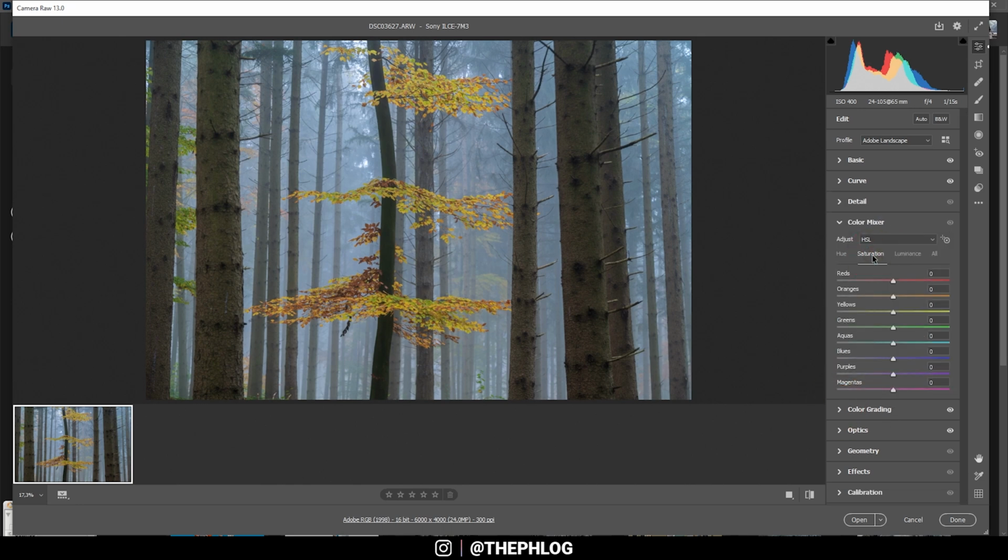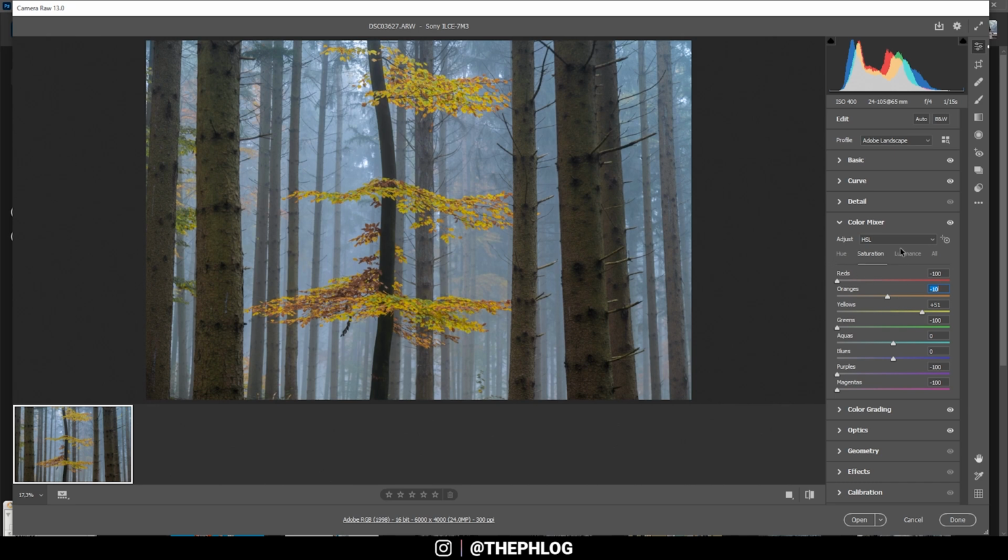First I'm going to the saturation tab. Here I want to make sure to only have blue and yellow color tones throughout the image. So I'm dropping red, purples and magenta all together, as well as the green tones. Then let's push the yellow tones. Let's see, maybe we can drop the orange tones just a bit.